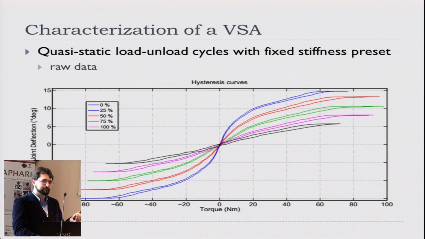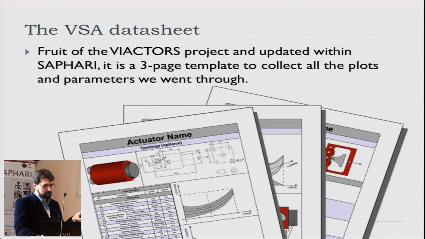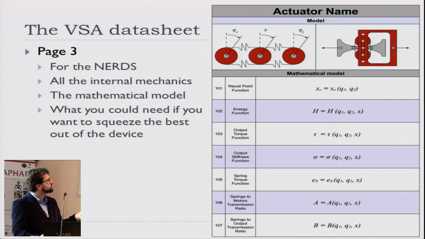Then there will be a talk by Fabrizio Flacco on the last day, about methods to estimate the stiffness online, which is another option. When you want to do control of the stiffness, since you don't have a sensor, usually you rely on the model that you have. For example, this kind of function: you measure the position and you have the stiffness. It's a function of them. Or you can use a stiffness observer. There are several approaches in the literature, but this is still an open problem.